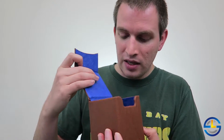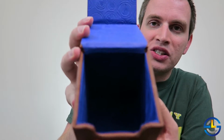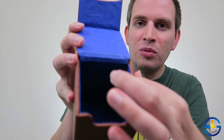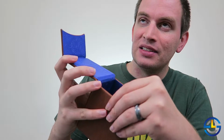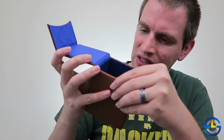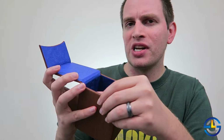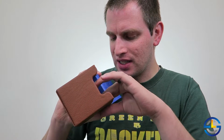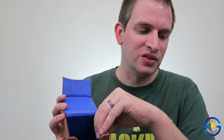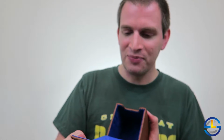And on the inside, I don't think you're going to be able to see this too well, but this is almost like, it's not felt, but maybe it is felt. It's close to a poker table type of material. I can't think of what that's called. I'll have to ask my mom. She would know. She's a fabric lady.